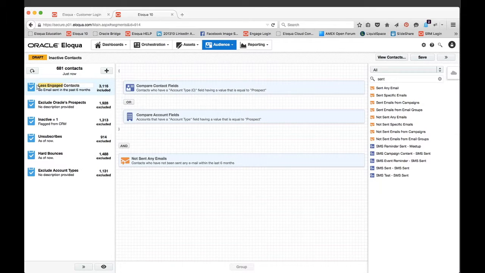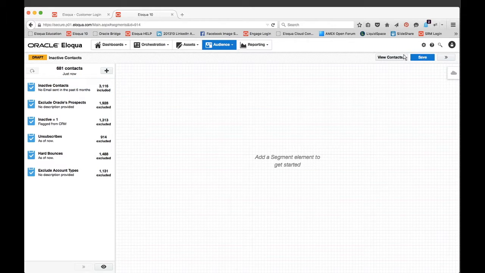So this is the inactive. Okay. So little old Marketing Cube. Now you need to understand our database is around 8,000 contacts. So of our 8,000 contacts, in the last 6 months, there's 681 contacts sitting, as I say, in the bottom of the barrel, in the bottom of our contact list, and that we're just not communicating with for some reason.